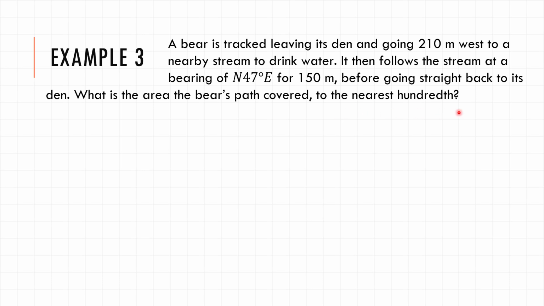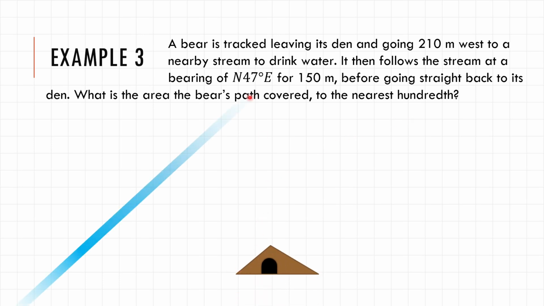So before I can even really answer this question, there's a few things I need to know, right? I need to, first of all, have an idea of what all of this looks like. Maybe from like a bird's eye view, if I was in the clouds or a satellite, I might imagine it's something like this. I know that there is a bear in its den, right? There's my guy. Let's call him Yogi. And he goes westwards, so towards the stream here.